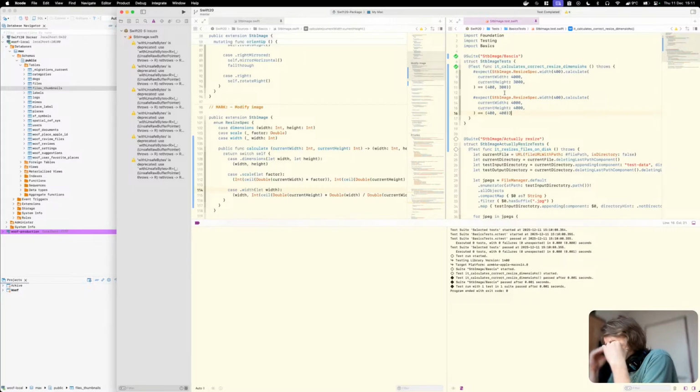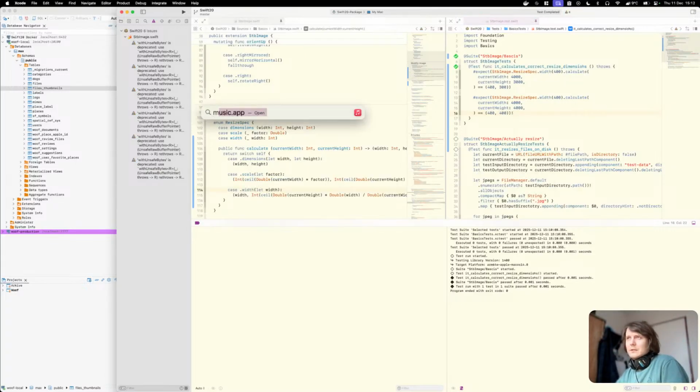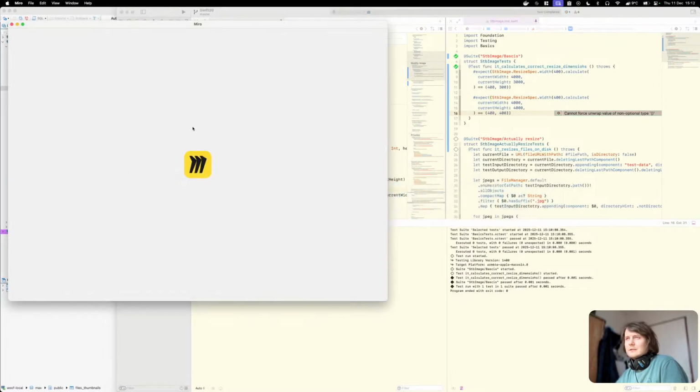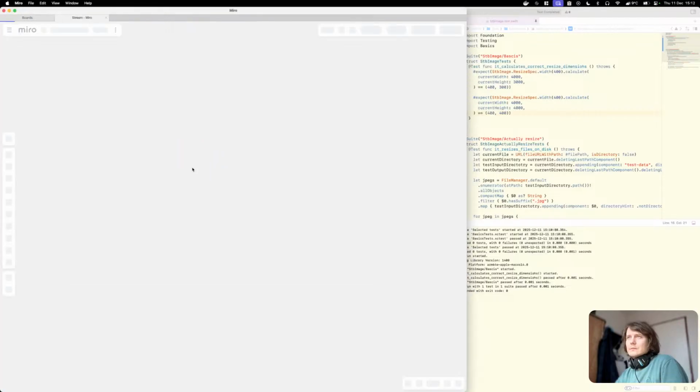So you upload an image and we want to resize it. The thing is that depending on the type of image you upload, we want different resizing. That's the thing.